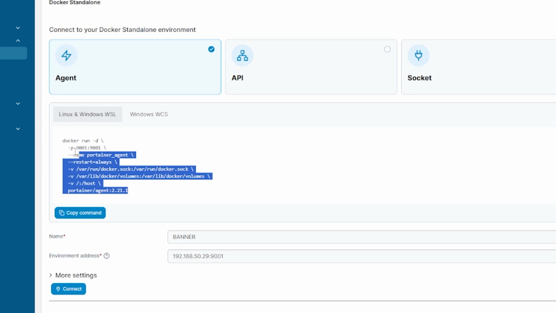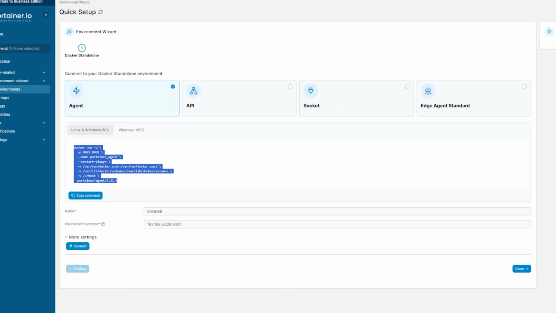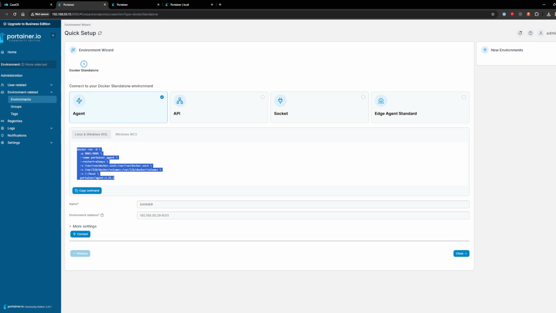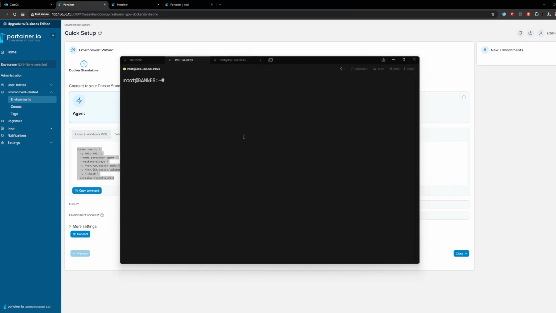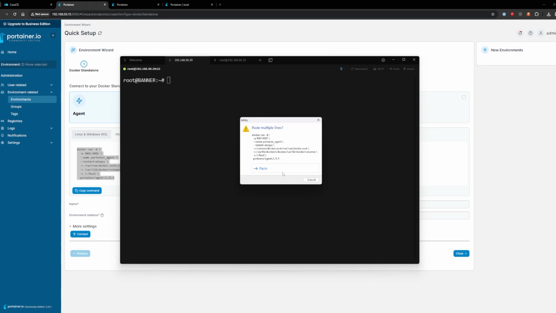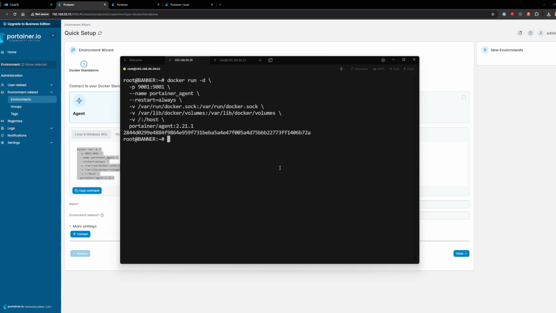So go ahead and copy this code here. And what we need to do is run it in a command line tool. So I'm not going to click connect just yet. Let's go ahead and run this code. So I'm going to open up my command line editor here, and we're logged in to our server Banner. And I'm going to go ahead and paste this, and we'll run it.